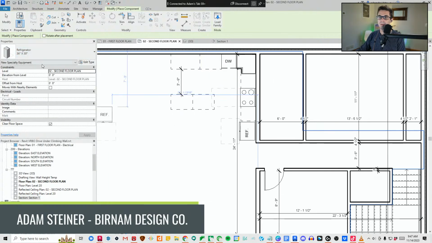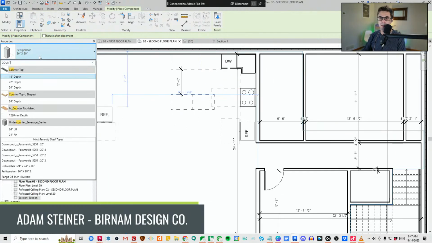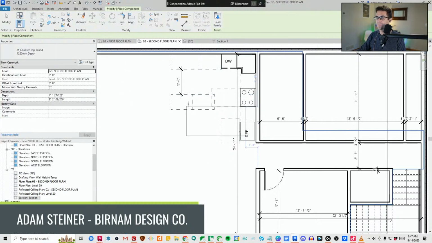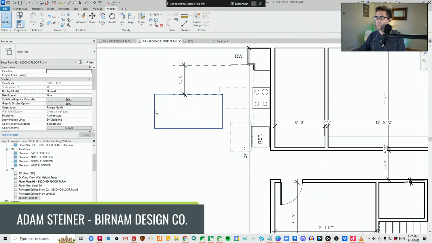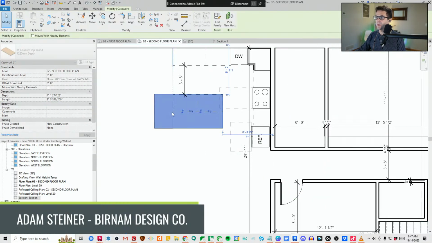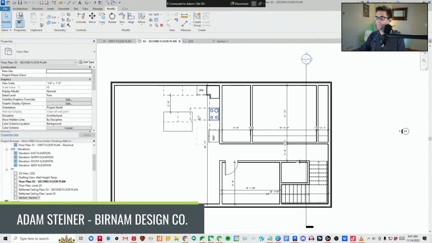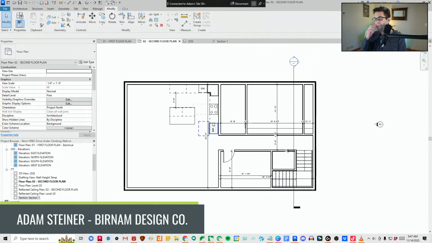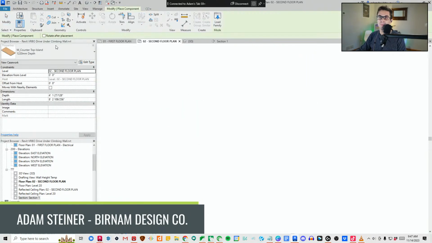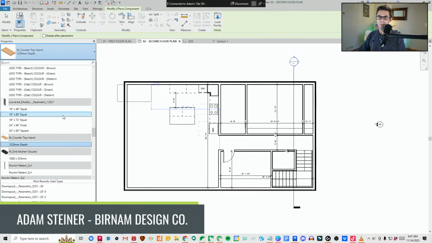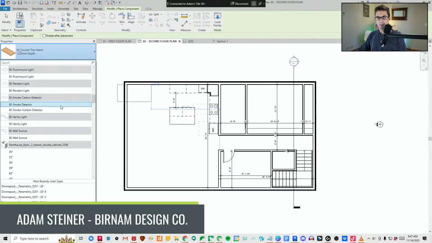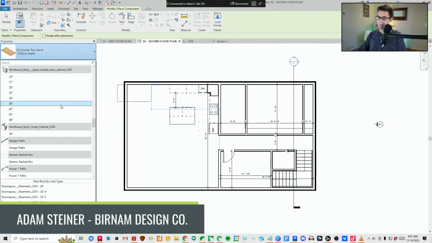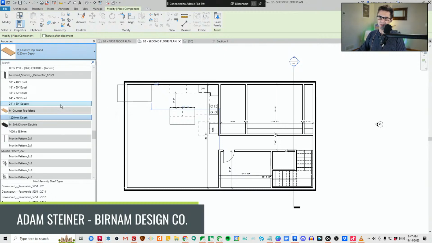Okay. Oh, why didn't that select? We got our island top. We'd have countertop there. Do I have any built-ins in this template? Doesn't look like it. I'm not going to show uppers right now.